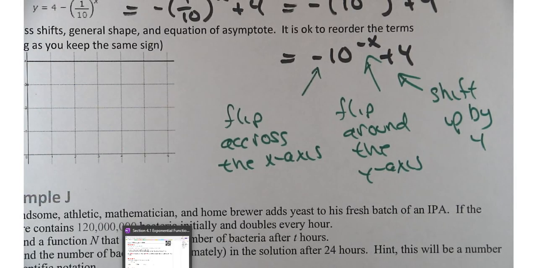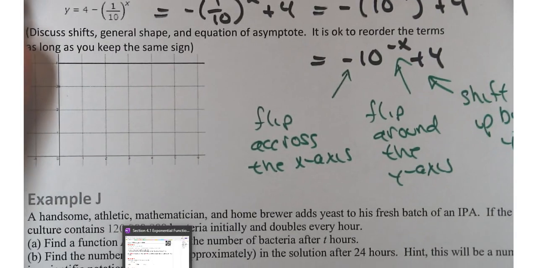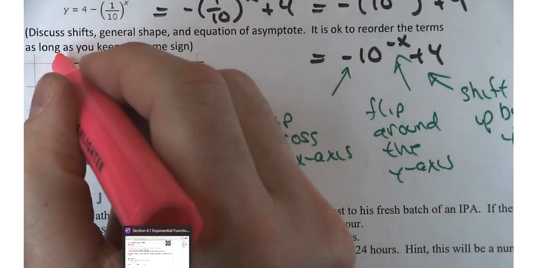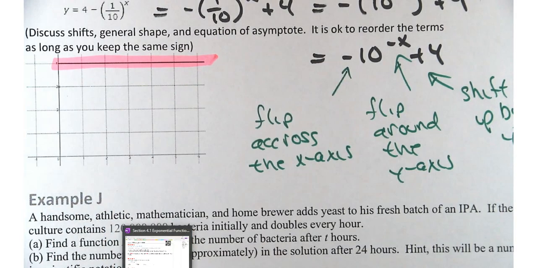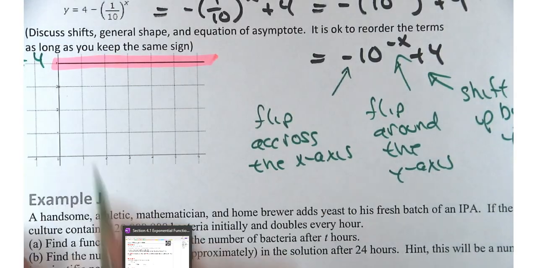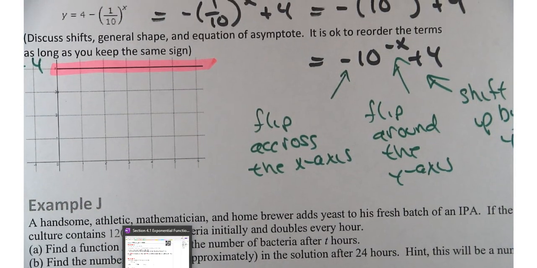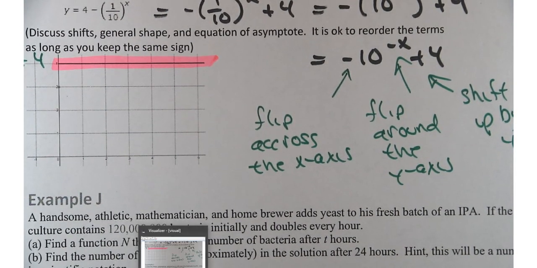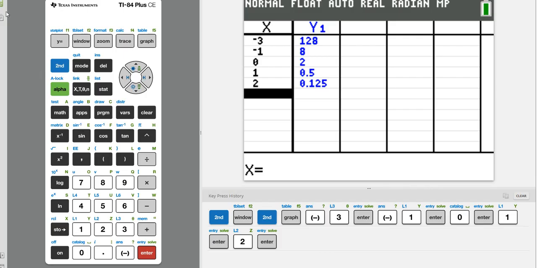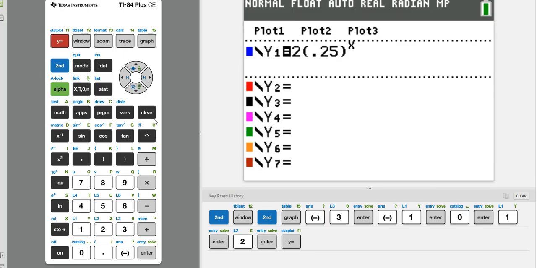In fact, I do believe that I put that here on your graph for you, right here, because that y equals 4 is going to be your horizontal asymptote. Now keep in mind, you're not going to be taking your exams without a graphing calculator, although there is some mumbling about that because a lot of colleges and universities are moving in that direction. I'm not sure I really agree with that. But for us, we're not going to make any changes in that direction in the near future, for sure.